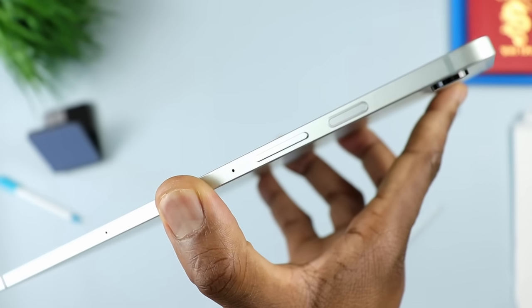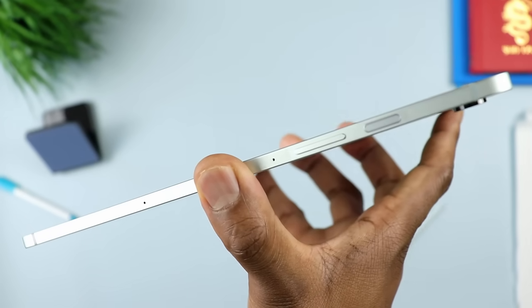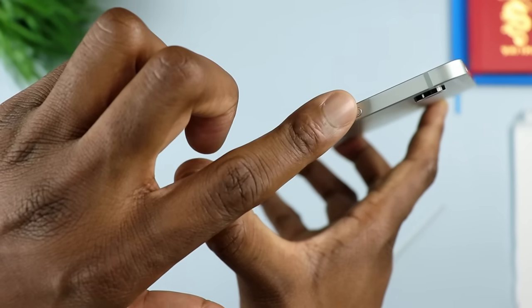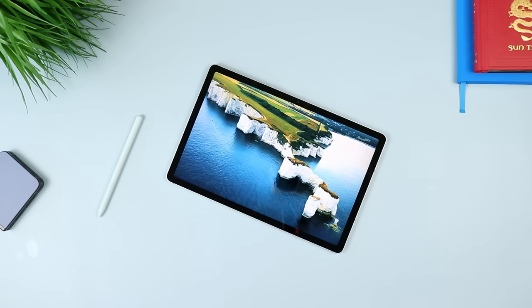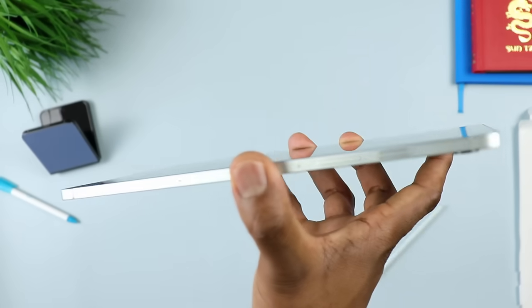Let's quickly fly over the physical features. Starting off with the power button, which also combos as a fingerprint scanner - so you do have the fingerprint scanner embedded in that power button. Right below that you have the volume rocker. This setup kind of reminds me of the Samsung Galaxy Tab S7 or even the S8. Physical fingerprint scanners are my personal favorite simply because they're more secure and faster than optical fingerprint scanners. Then you have two mics to pick up sound, and a USB Type-C port at the bottom.